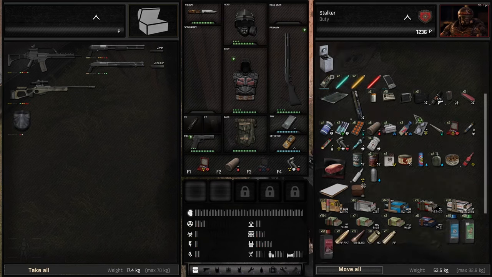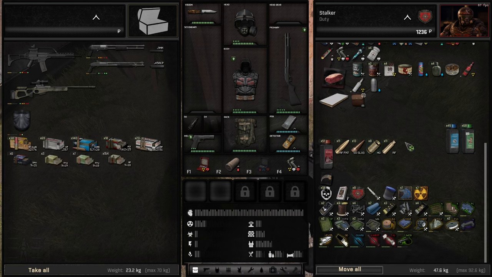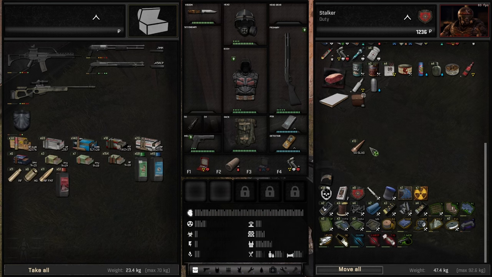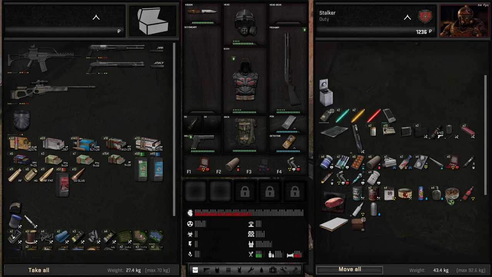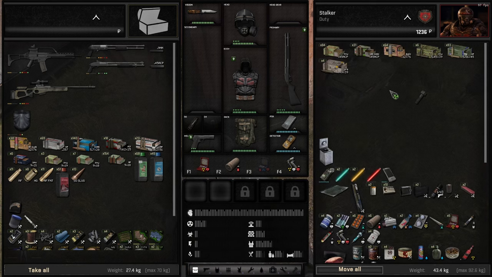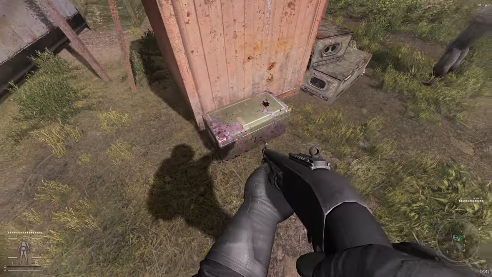Maybe even some of the other things we don't need here. So those, and I'll also drop all this ammo that I'll probably sell later. All of these. We can just pick them up on our way back. And all of those. Okay. That's much better. Nice and lean.